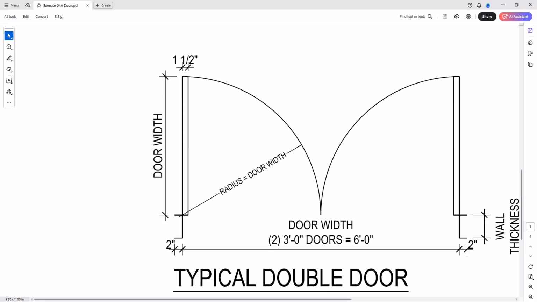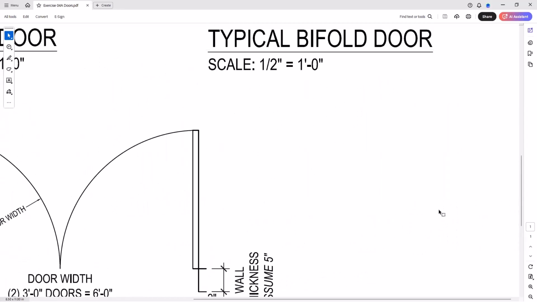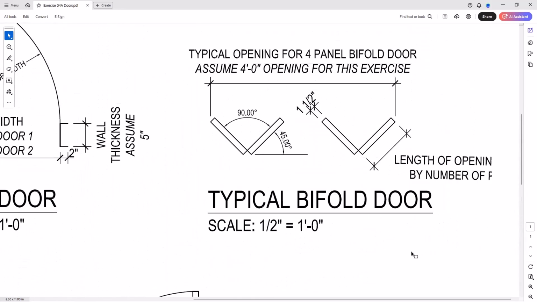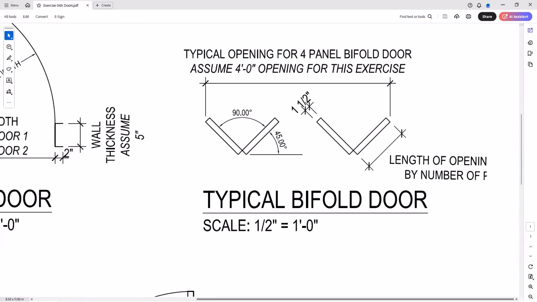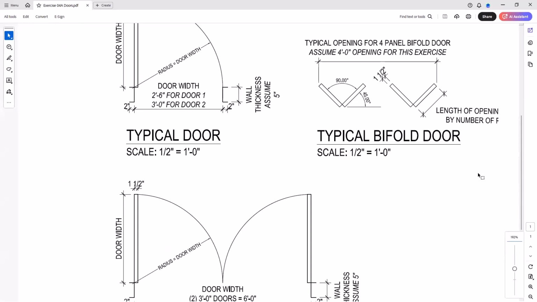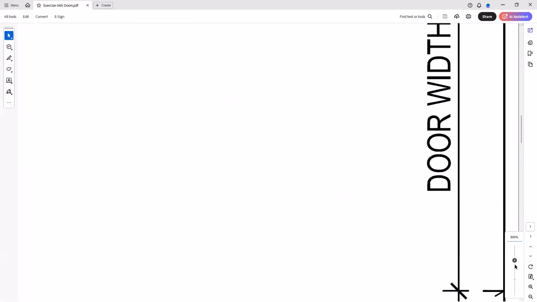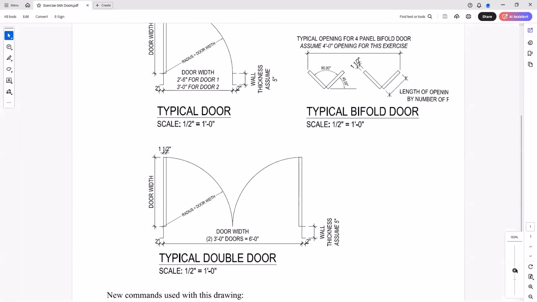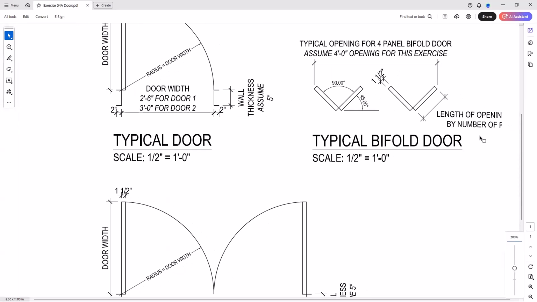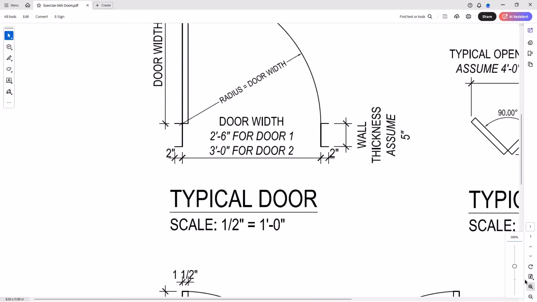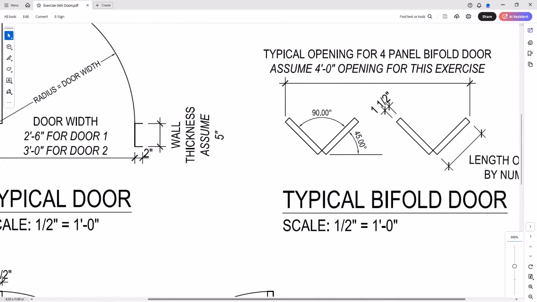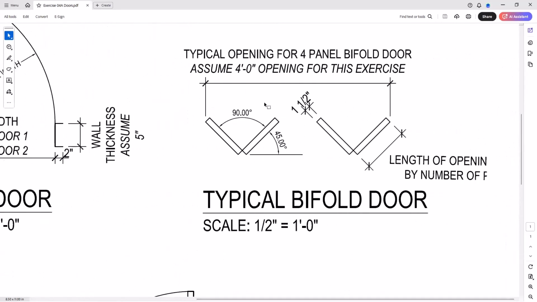So let me pan over and go up, and this is the typical bifold door. Let me zoom out a little bit, sorry, zooming in a little too much. Apologies, it got cropped, but it's basically saying here that you have a bifold door, and assume it's a 4-foot opening.